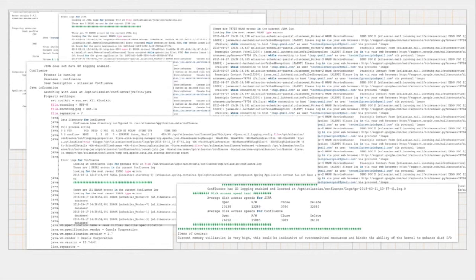A little aside, I know this is all about Cumulus, but keep in mind that Moneo and these assessment technologies are very useful in your own organization as well. So if you're hosting the Atlassian applications and you feel like you're not getting the level of performance that you should be getting, please give us a call. Let us come out and do an assessment and help you get that tuned in.